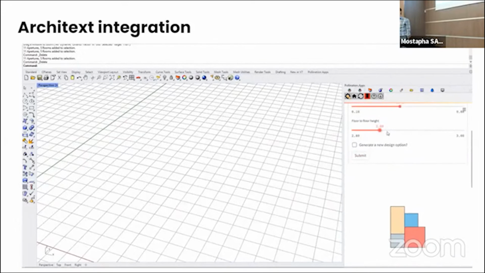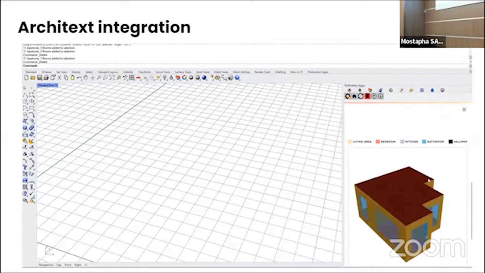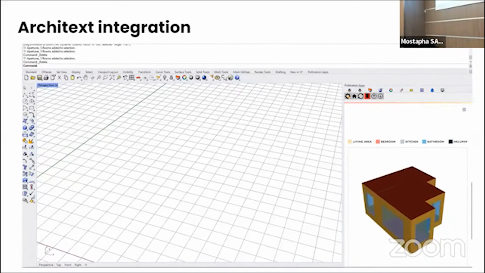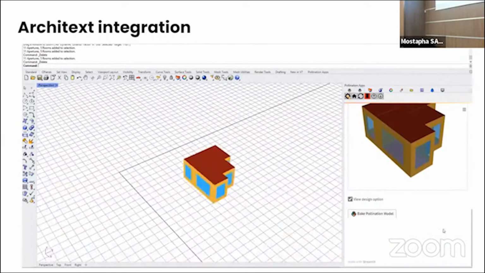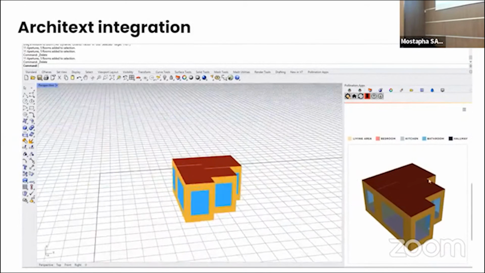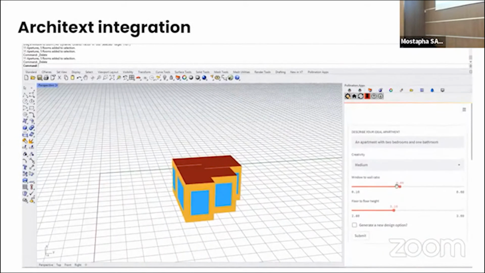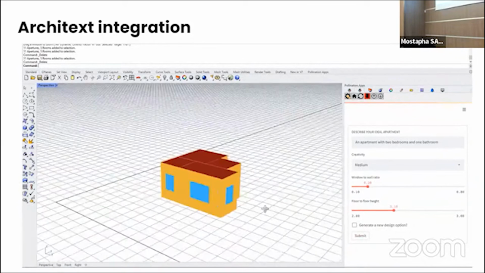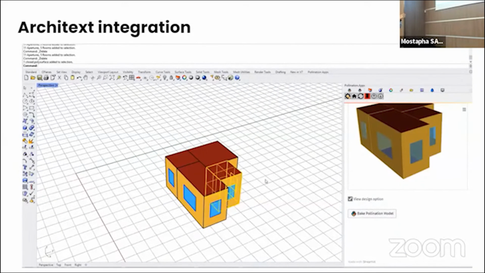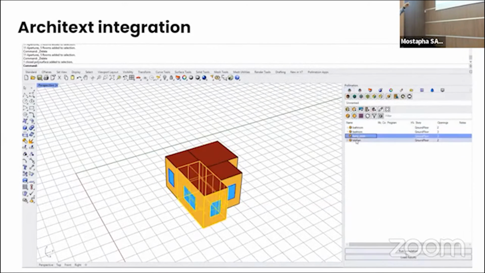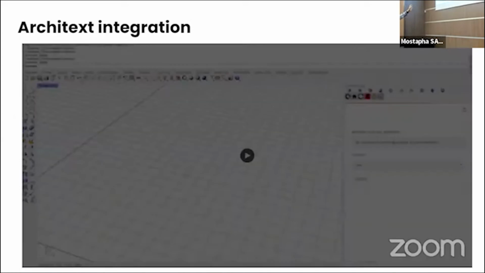So this is web-based. If you search for Architext, you can find it. So the challenge that he had was, okay, I have this, but I want people to be able to continue working on this. And that's where Pollination came in. We said we can easily make that model be a Rhino plugin. So what we did, we basically added a few lines of code. We added a 3D viewer, we added more controls. So here I'm changing the window to wall ratio. I know this is not a great design, but you can imagine as this artificial intelligence becomes better and we can generate better buildings, it's really important that all these platforms are connected. So now as soon as you have the model generated, you have the model in Rhino, and the same can work in Revit.